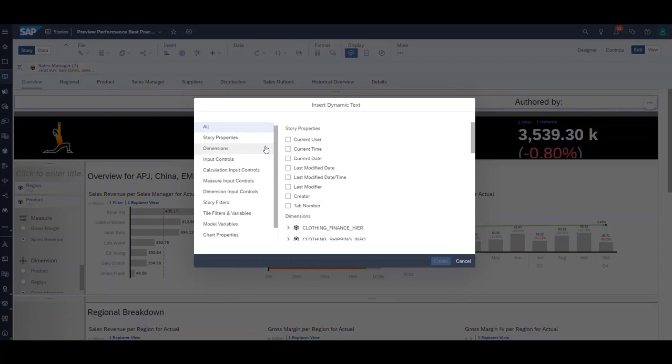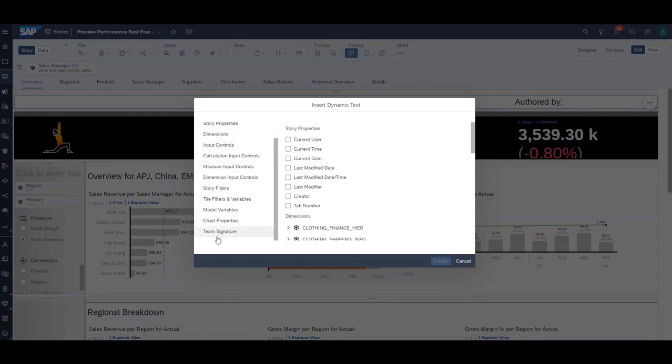As you scroll down now on the left-hand side panel, you will now see a new entry called Team Signature. The team signature over here will list out all the team names that a said user is part of. In this case, I'm part of the HR team, so I'm authorized to add a team signature for my team.